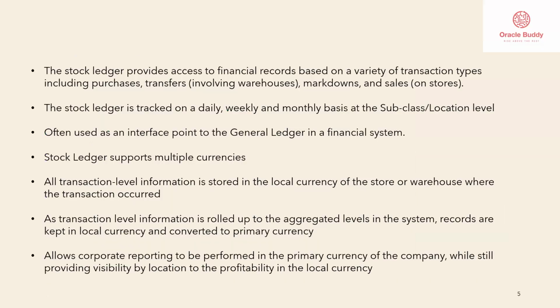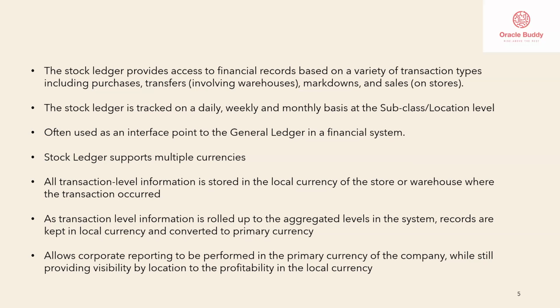The stock ledger provides access to financial records based on a variety of transaction types, including purchases, transfers, markdowns, and sales. The stock ledger is tracked on a daily, weekly, and monthly basis at the subclass location level, often used as an interface point to the general ledger, or GL, in a financial system.